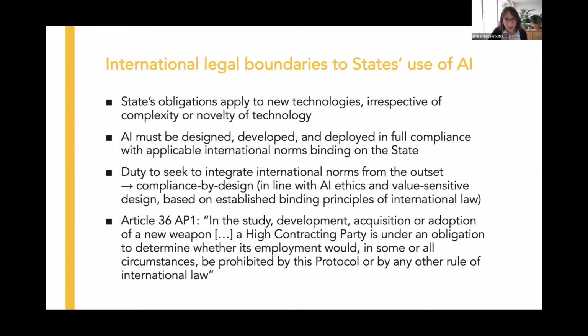And I think, well, briefly, because I'm out of time, Article 36 of Additional Protocol I of the Geneva Conventions is a specific provision, specifically in the military context, where there's an actual obligation, when developing a technology, to seek to ensure that it is able to comply with the Geneva Conventions. So that's a very interesting provision, which seems directly relevant to AI design.